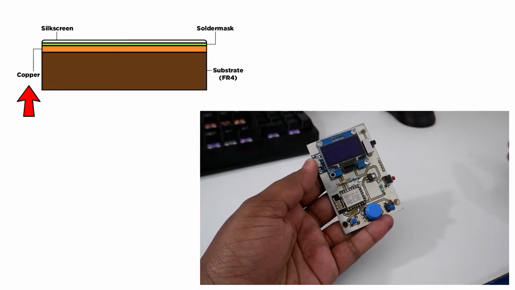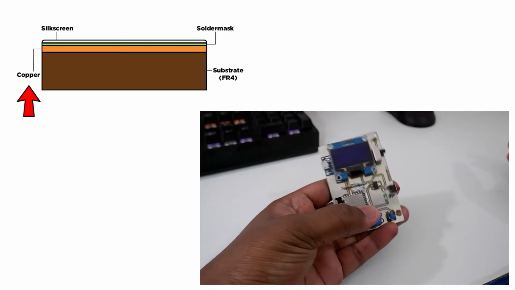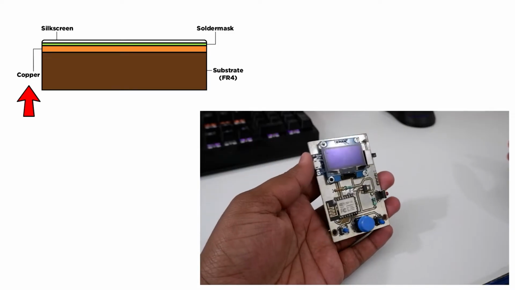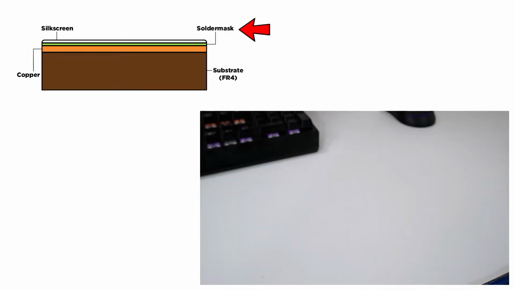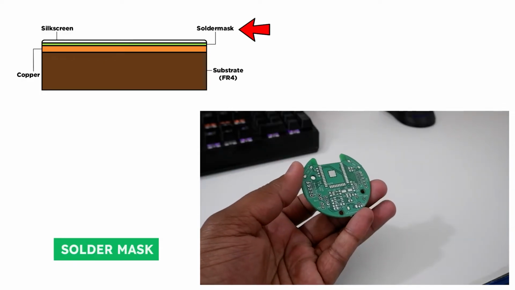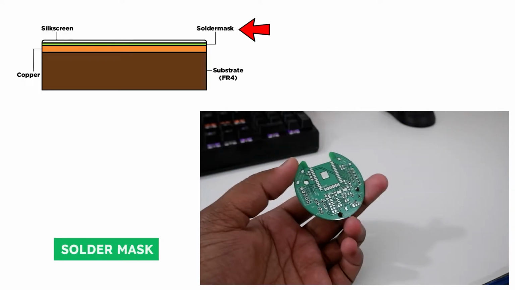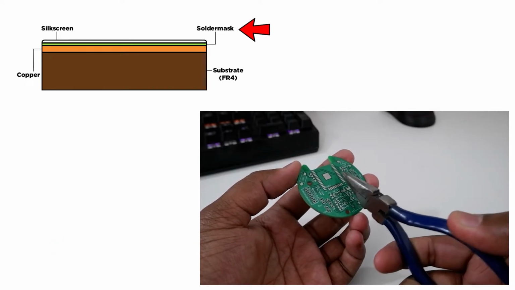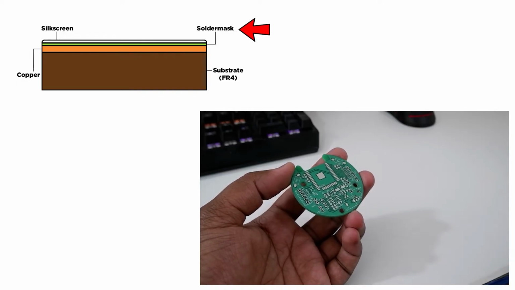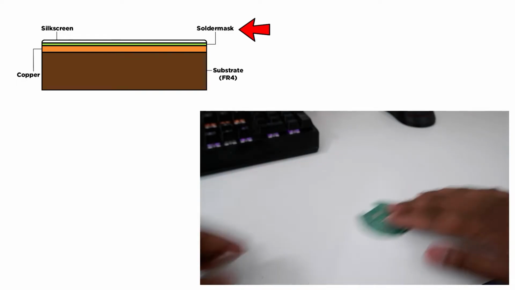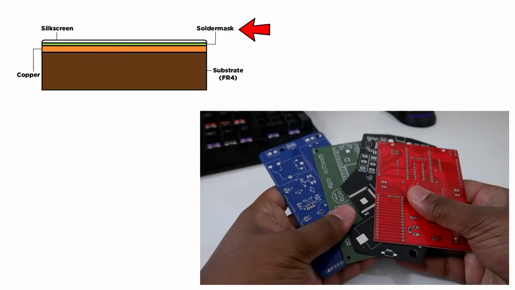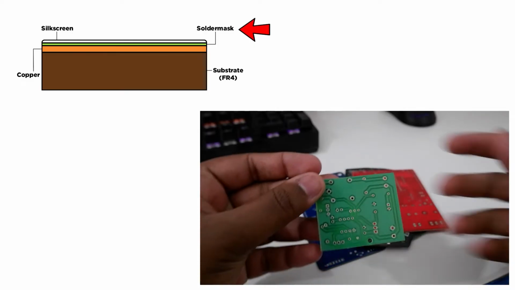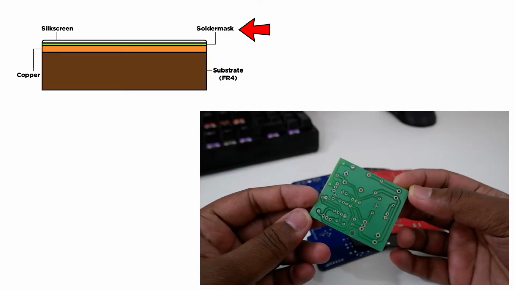Let me show you an example. You can see this PCB is almost usable and it does its function. But if you have noticed in day-to-day life, our PCBs are not like this. It's a little different. They come in a green layer on top of this, and that's called solder mask. It protects the PCB surface and insulates the copper circuit from oxidation. It also prevents accidental contact with other materials, solder, or any other conductive bits. It can be of any color, but it's mostly green because it's easy on eyes, and also it's easy to see the difference between different traces, planes, and empty spaces.